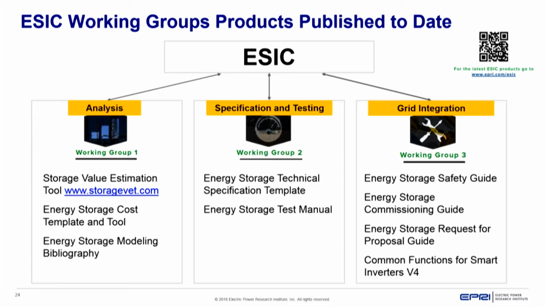There's also cost templates, tech spec templates, test manuals, and a number of other things to support some common approaches so that when vendors and utilities get together to try to do a project, there is some common documents that they can look at, a playbook, so that they can get on the same page and hopefully be 80% of the way to having a successful project.